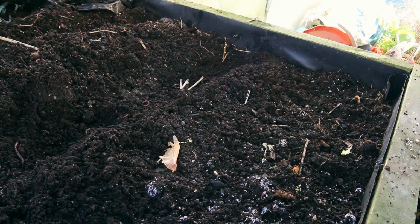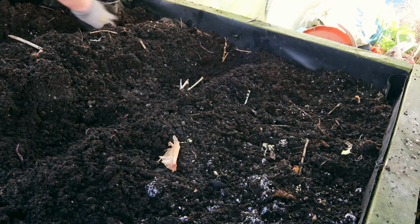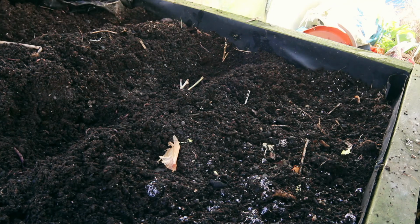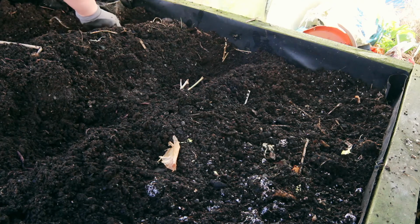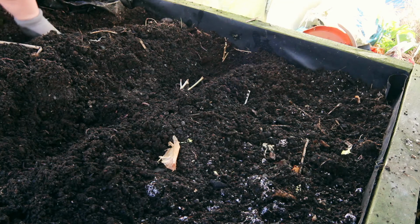Potatoes don't need a huge amount of nutrition to grow, but of course the richer your soil is, the more you will get as a final crop. They do prefer loose, soft soil. However, growing a crop of potatoes is a really good way of breaking in harder ground as well.